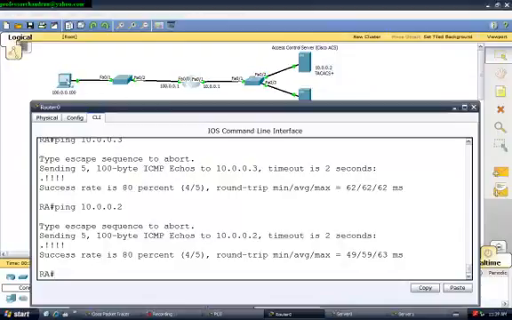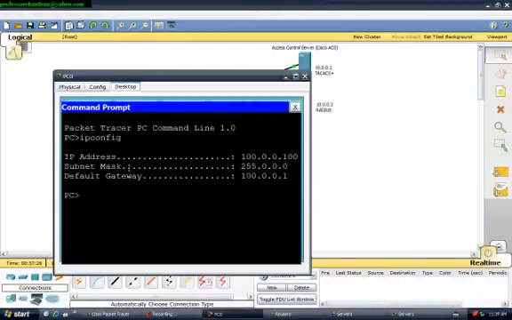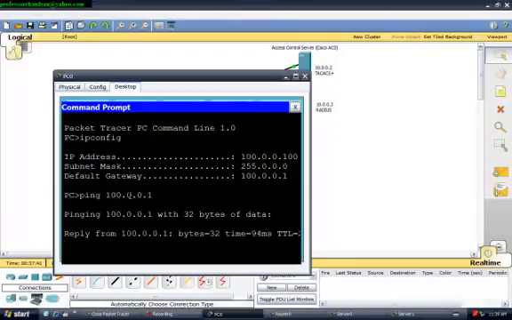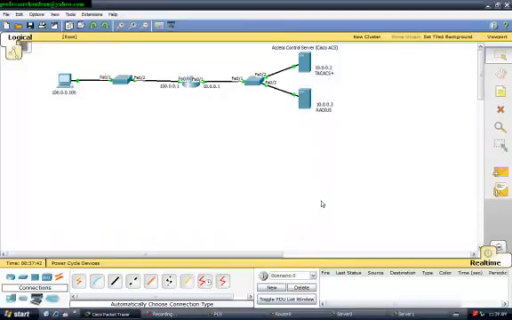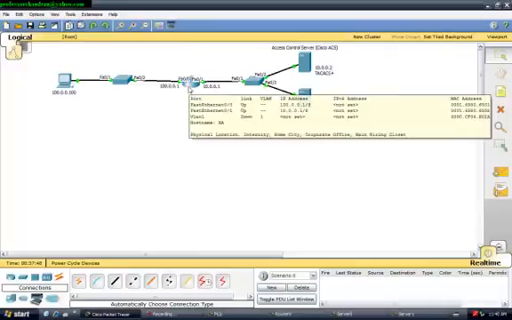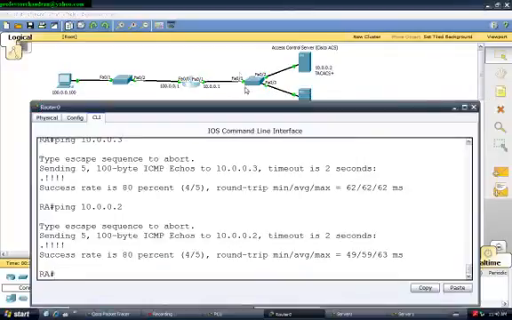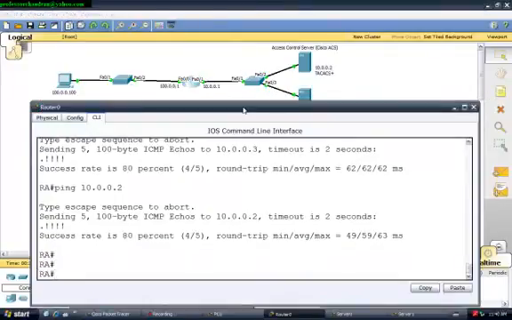Now this time, if I telnet from the remote, first of all, let us try pinging 10.0.0.1. I'm able to ping. The command under the telnet VTY is still not done. For telnet sessions only, we are going to use AAA. So let us go on.